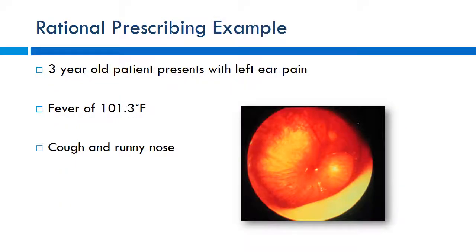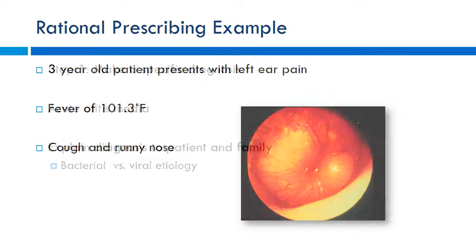So for instance, here's another example. Say we have a case. Imagine you took your nice otoscope and you saw this, and what are you thinking? Yeah, it looks a little angry, right? A very, very angry tympanic membrane. So we say, okay, we've got a 3-year-old. He's presumably got left ear pain. We're going to say he's got a fever too, coughing and a runny nose. You see that, and you're like, you probably have an acute otitis media. So the diagnosis is pretty slam dunk there, right?